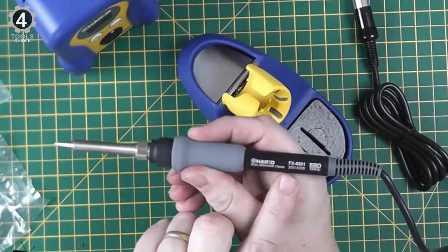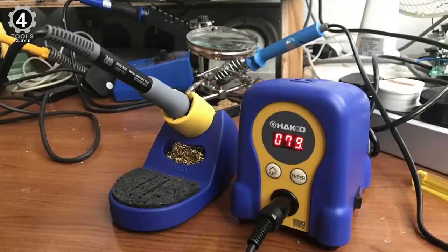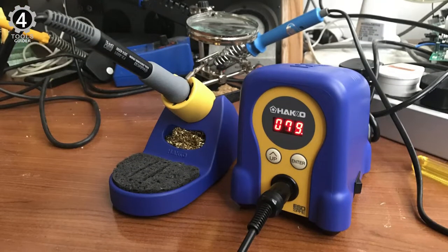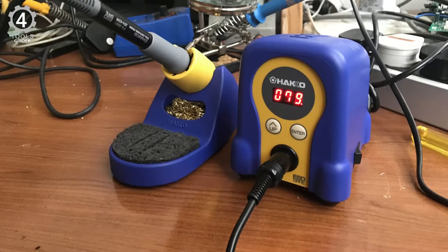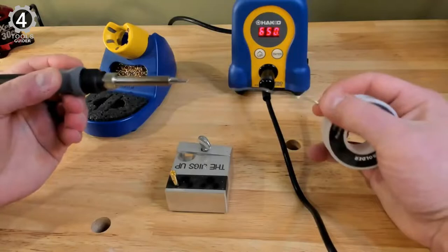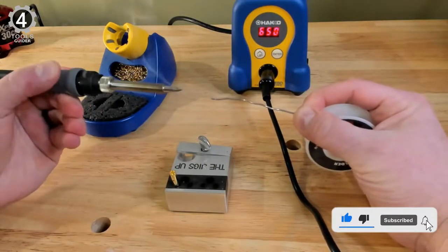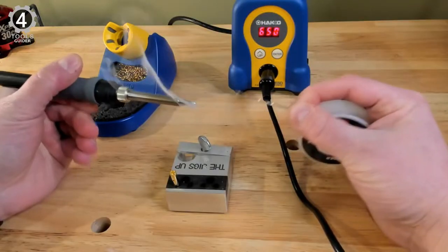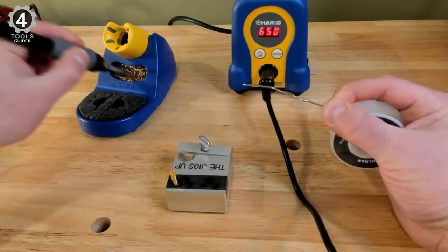The lock feature on the temperature setting is also helpful in preventing accidental changes — users won't worry about unintentional nudges messing up the set temperature. It allows soldering at lower set temperatures, reducing the thermal impact on components and tip oxidation that can shorten tip life. The FX888D delivers excellent thermal recovery by using T-Teen Series tips for their terrific heat connectivity.